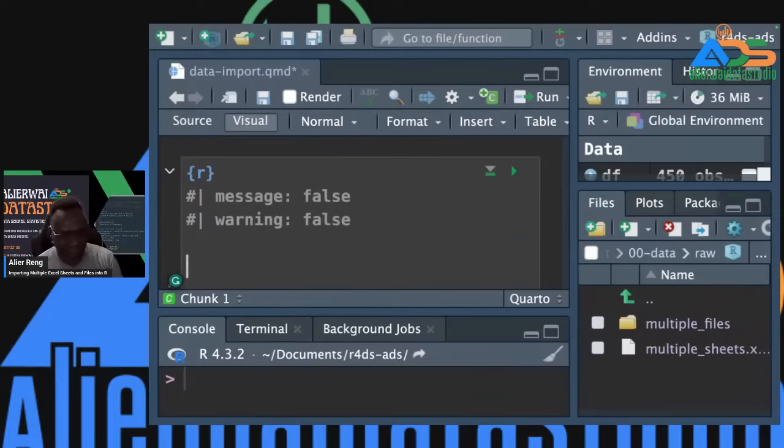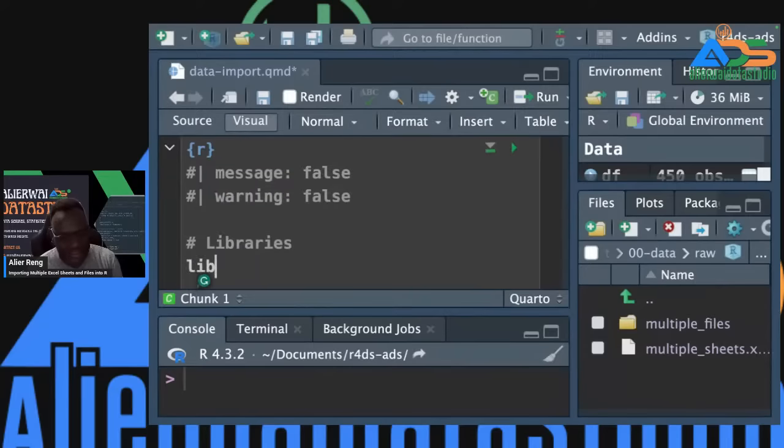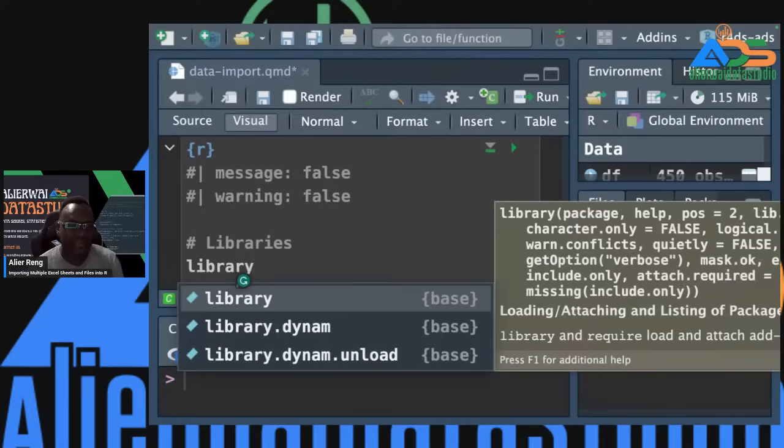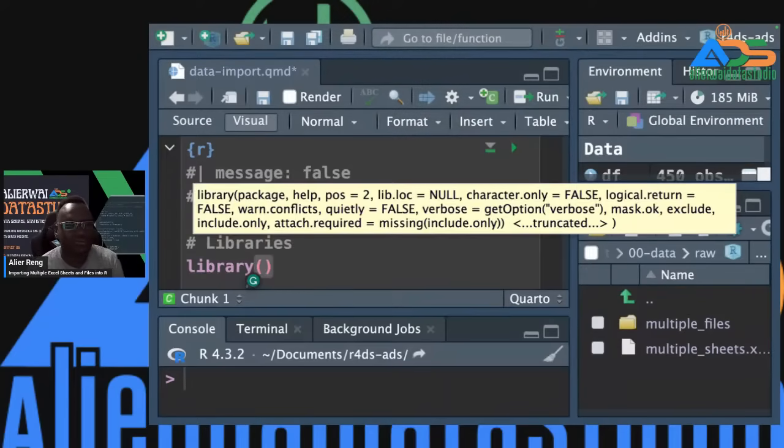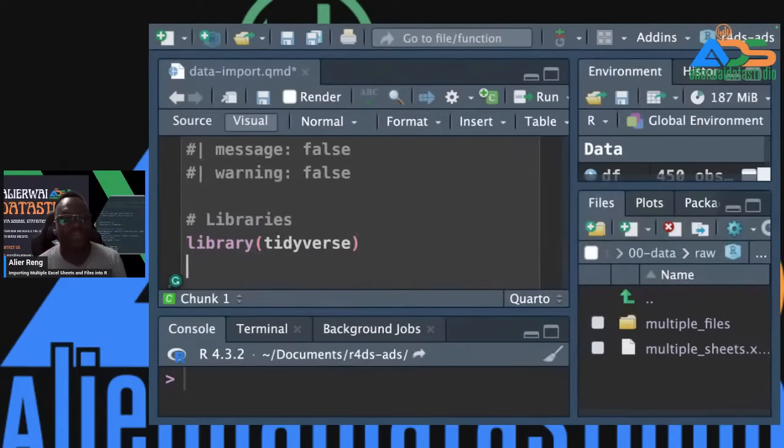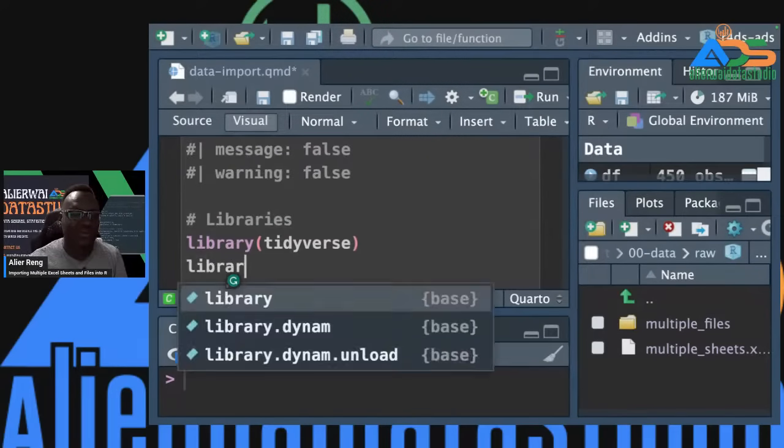Now we will load our libraries. To load a library or a package in R, you call library, and then type the name of the library. Here we are going to load all, I think there are 9 packages within tidyverse. We are going to load all of them at once.